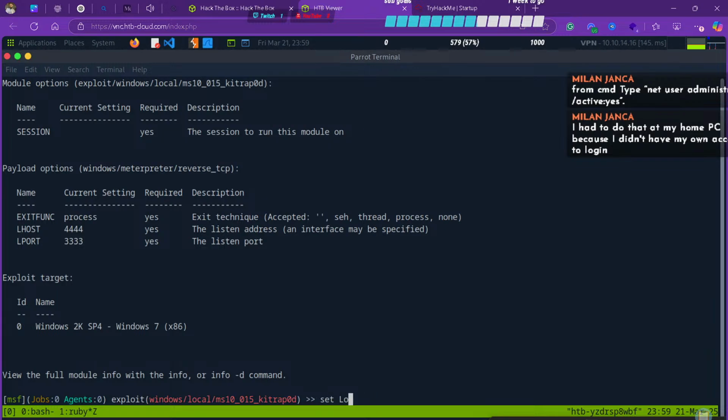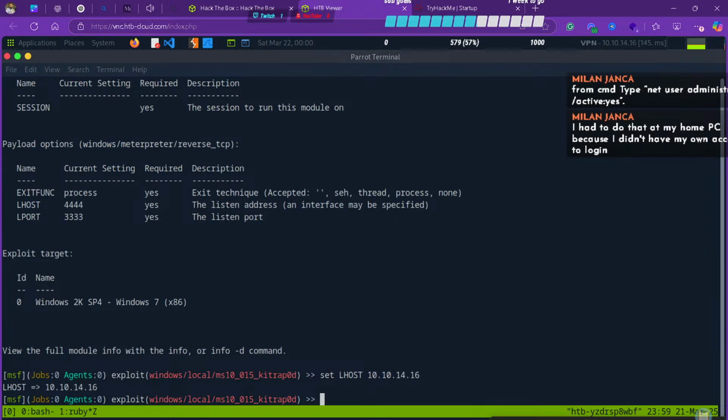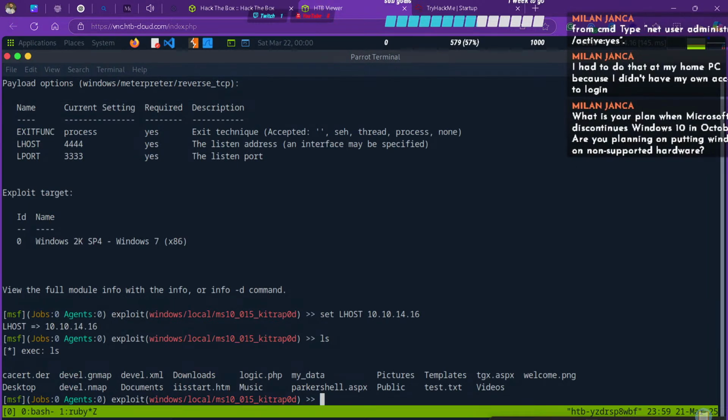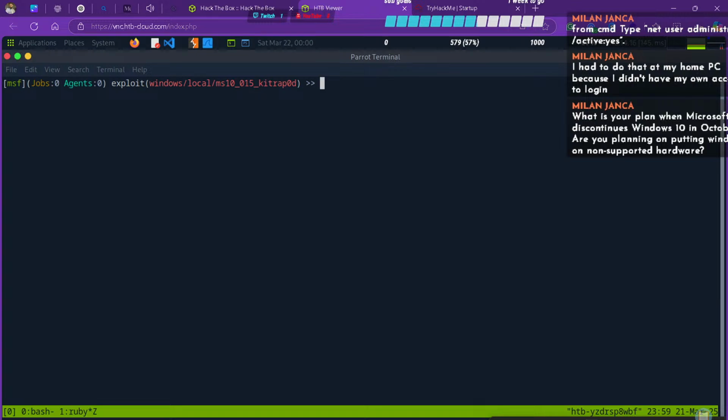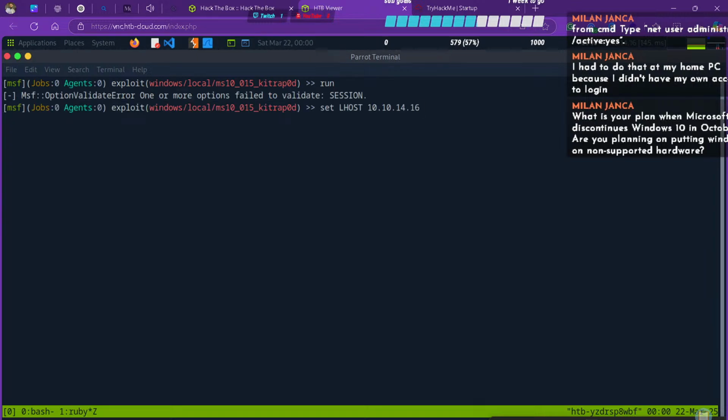Boom. Because it's almost time to work on the next one. Alright, so 10, 10, 14, 16. Bam. Why did I ls? Run. Oh, that sucks. I messed up the other one.